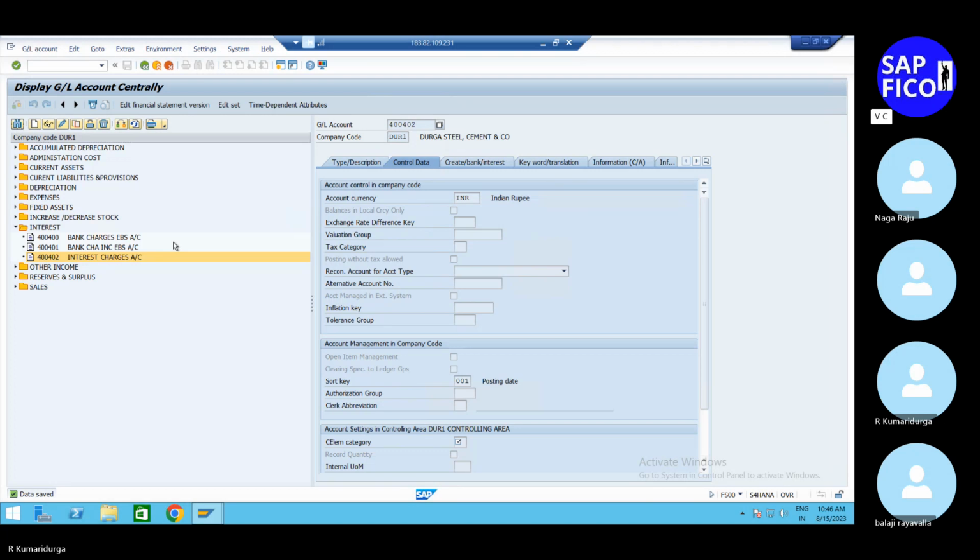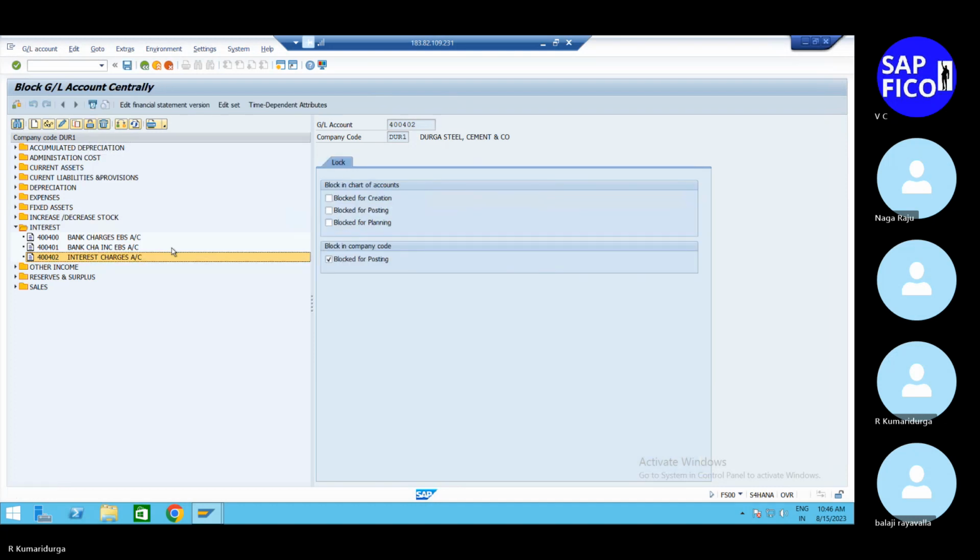Ma'am, can you go to this block option, ma'am? After the deletion, there is a block option, right? Remove this block for postings. Go to the save button and save it.